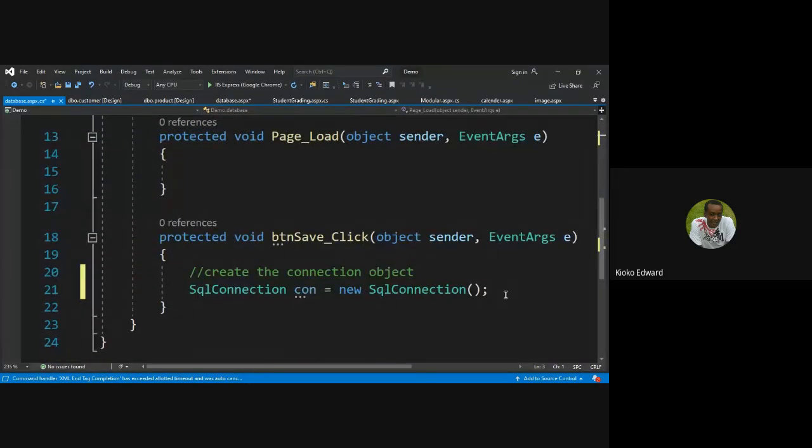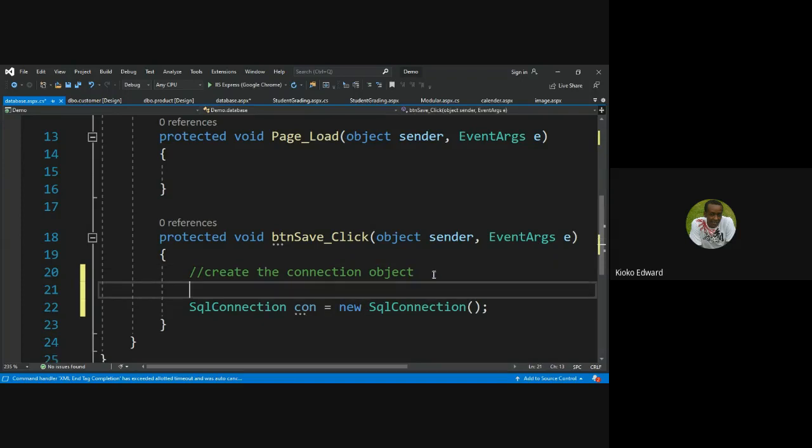So you don't need to keep on memorizing the connection object or what particular namespace you're supposed to have in your program. Once you right-click, it's going to give you some options, and you can select from those options to resolve the error.